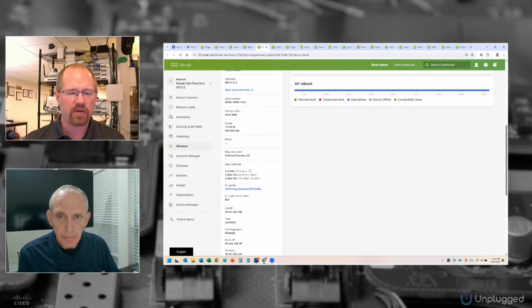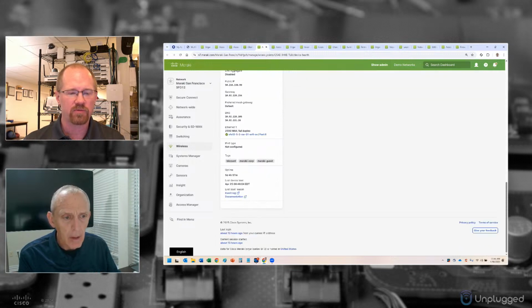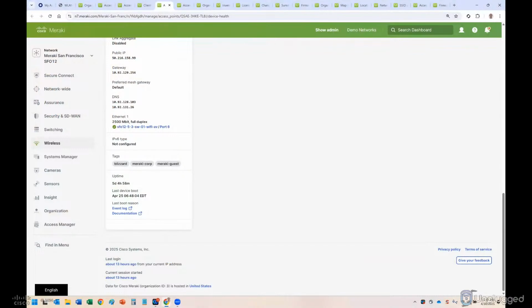Yes. So right down here on this particular AP's page, here's the tags section. And I don't have write access in this network because this is Meraki HQ corporate. Otherwise I would have a little pencil icon here where I can edit the tag names. And you can assign these tags. They're completely arbitrary. Here I see, obviously, I've got Meraki Guest and Meraki Corp. It is a very common practice to use multiple tagging schemes on your access points. And I could also, for example, tag these as being on the 4th floor versus the 5th floor, or which IDF closet they might be wired back to, or if they serve a specific function.